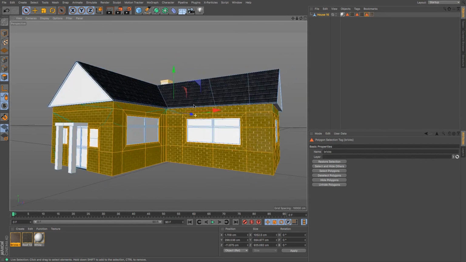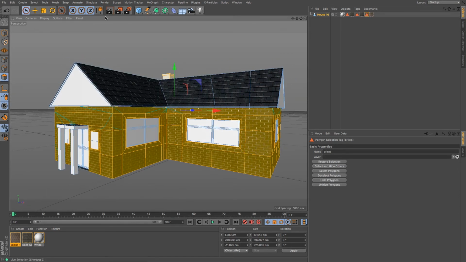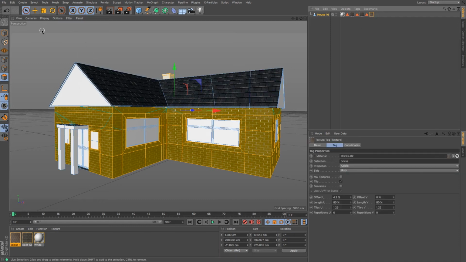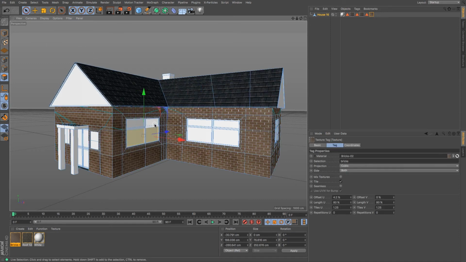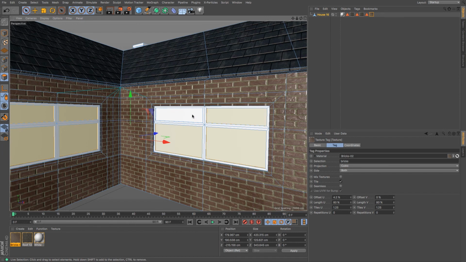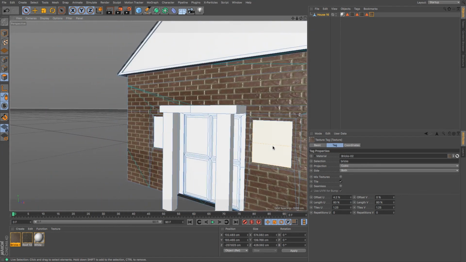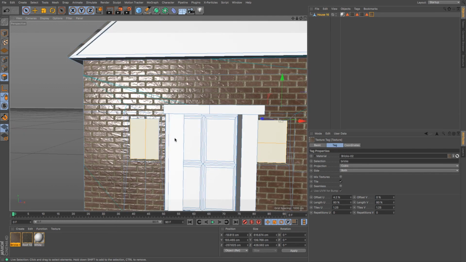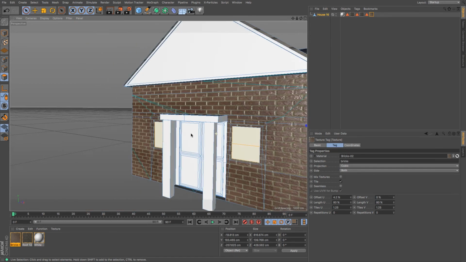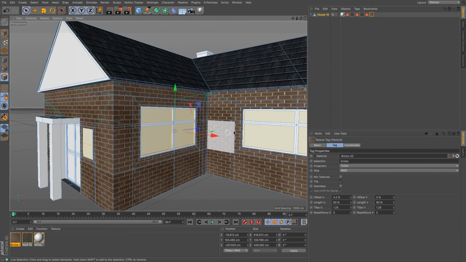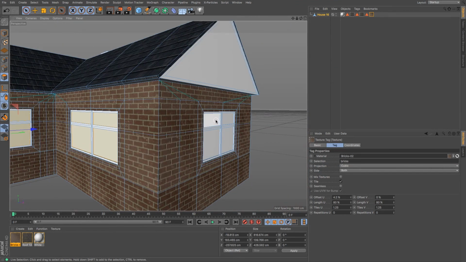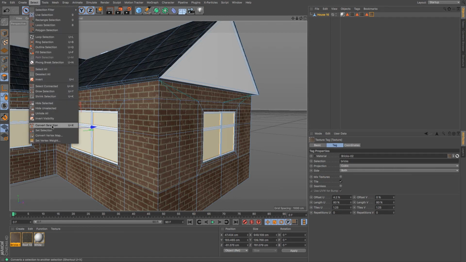And then we've got one more job to do, which are the windows. So again, click off the selection and then start selecting your windows. So I just want the panes. And of course, remember, you can zoom in. And just that one. Boom, boom, boom, boom. Select, set selection.